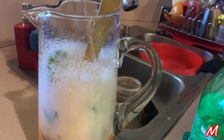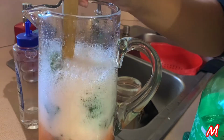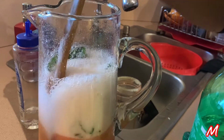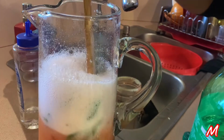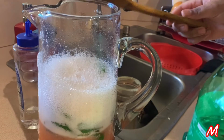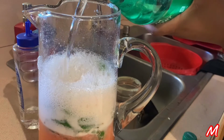Also, you do want to add ice to this. You can make it kind of like a margarita if you want to mix all the ingredients together and do it that way, but I didn't. I didn't add ice to it either because the ingredients had been sitting in the fridge all day, so it wasn't that deep. It was already cold and we were about to partake right then and there. But usually you should add ice to it. Anyway, that's our virgin mojito.